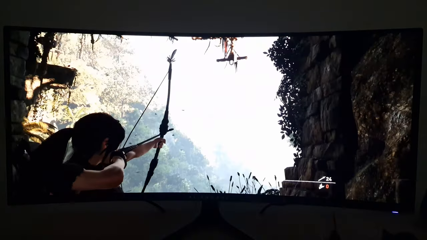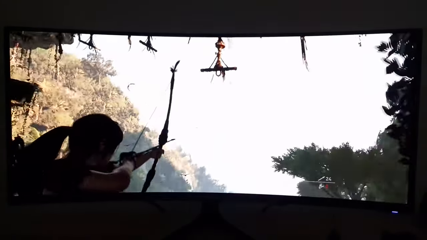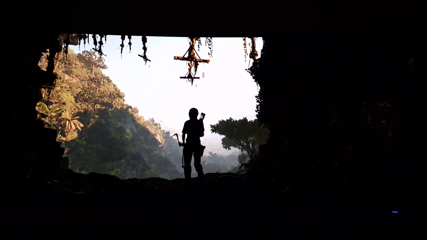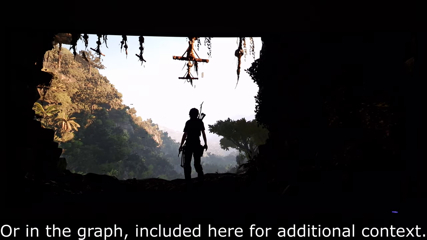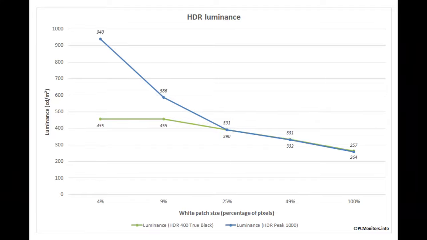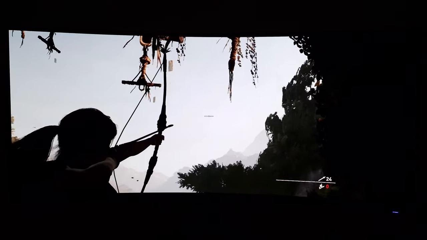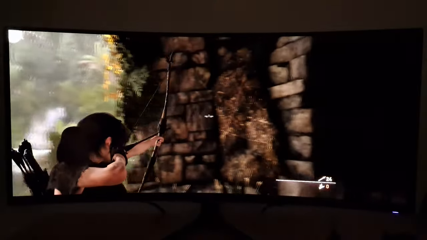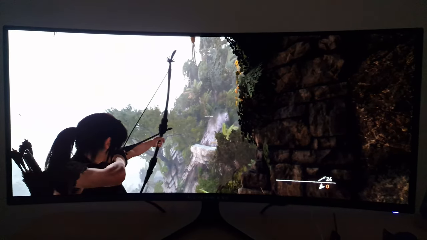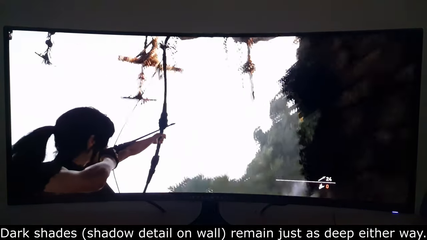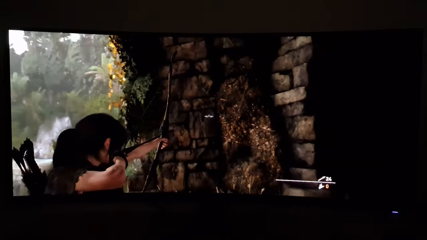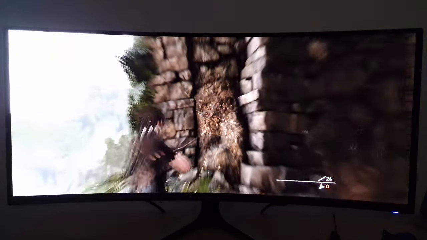When I move out so the bright shades are dominating a bit more, the ABL, automatic brightness limiter, kicks in. And you can see the exact measurements in the Vision Review in the contrast table there. So how bright the monitor is going to get does depend on how much of the screen is dominated by these bright shades, and it does dim quite significantly when there's a lot of bright shades. And it's not just the bright shades that dim. I can actually see some changes with the medium shades there for the wall, for example. They become dimmer when a lot of this bright content's displayed, and they do brighten up quite a bit when it's predominantly darker content being displayed. I will come back to this shortly, but I'm just going to switch to the HDR True Black 400 setting.